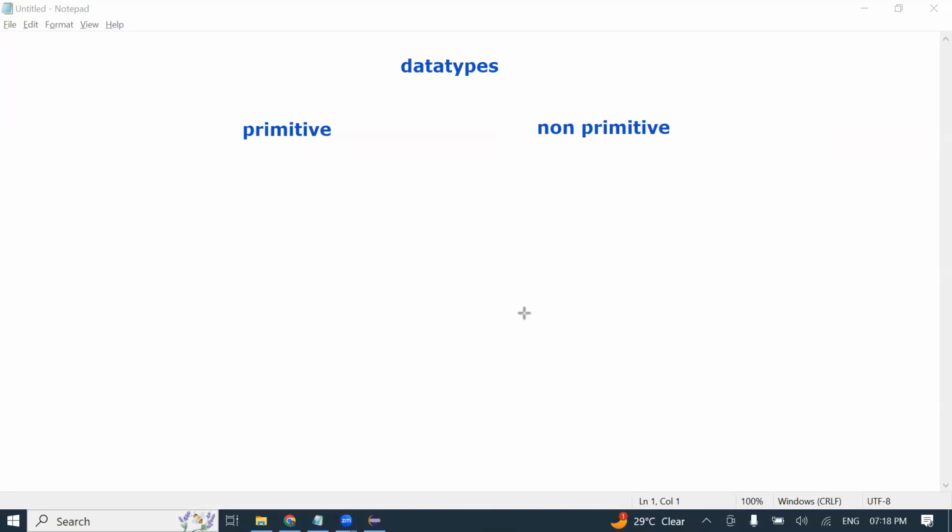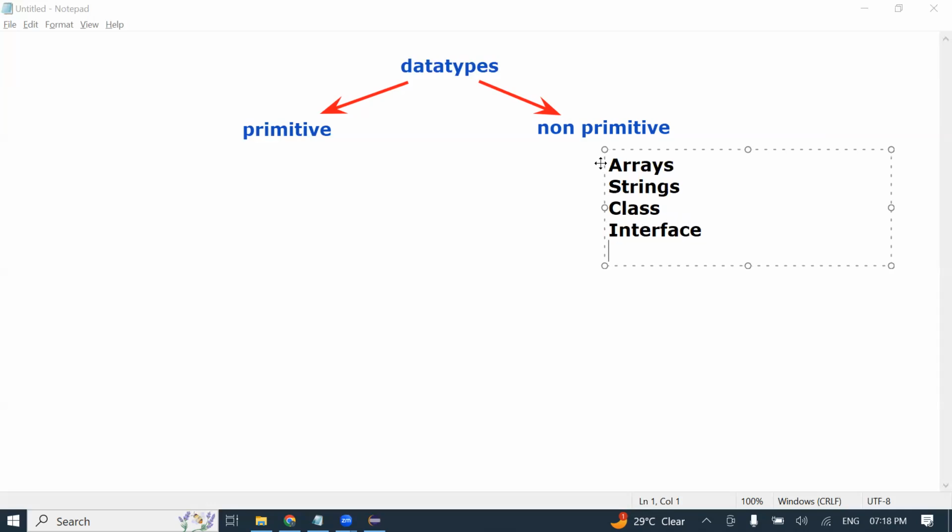By default, Java is giving you some templates. Those are primitive data types. We also create some templates like that. These are non-primitive data types. So non-primitive data types, there are few of them, like arrays, strings, class, interface, enum. What are those? Right now, if you try to explore, it may be little confusing.